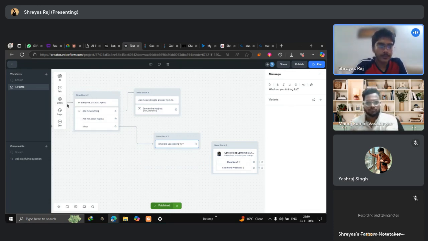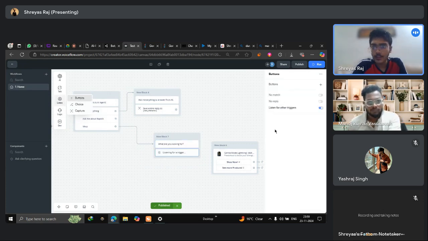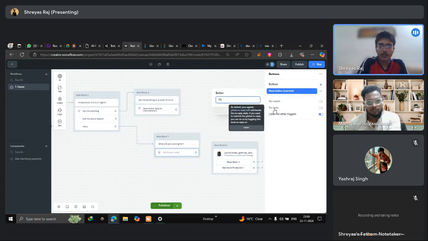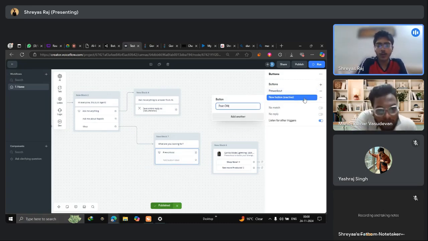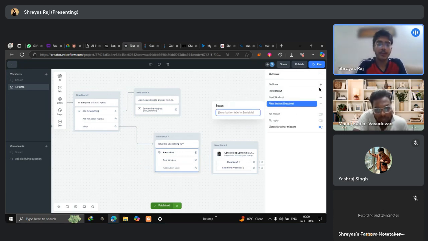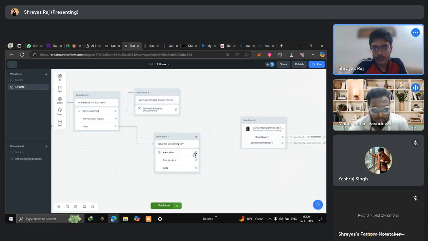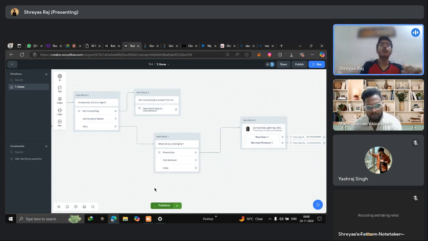Then we could add buttons: pre-workout, post-workout, and maybe sleep. Then we could map and route them: the pre-workout here, one for the post-workout, and one for sleep. Yeah, and this is the most basic form of the chatbot.